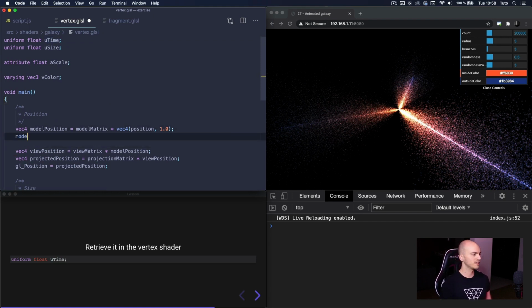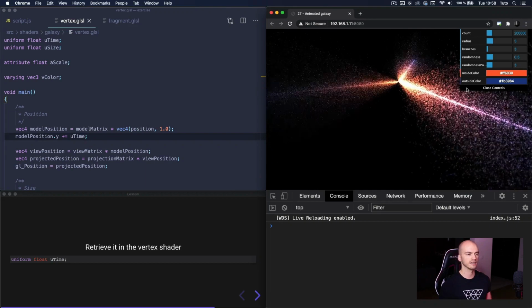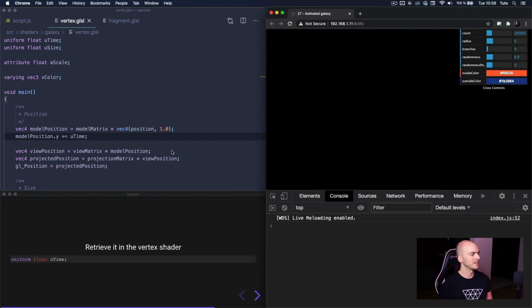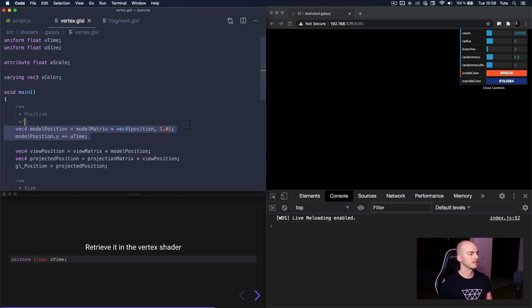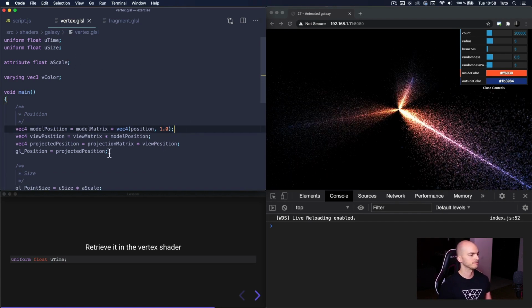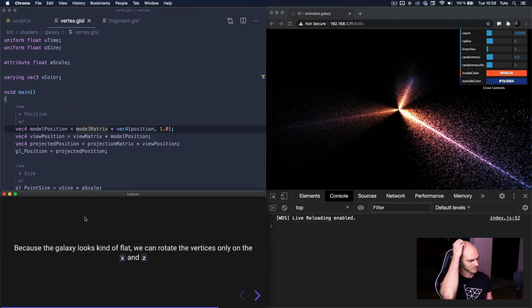Just, I don't know, modelPosition.y plus equal uTime, just to see if it's working. Yes, as you can see, my galaxy is moving, it's going up, which means that the uTime is well added and used here and retrieved here. So great, I removed this part, it's not what we wanted to do.